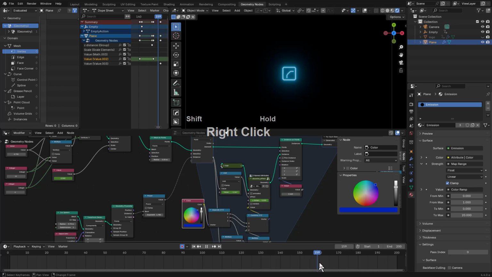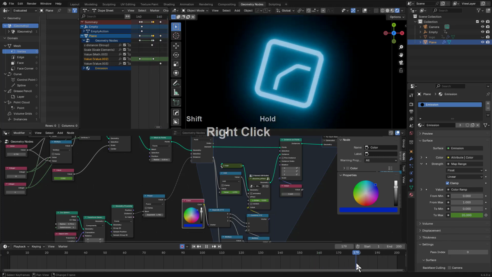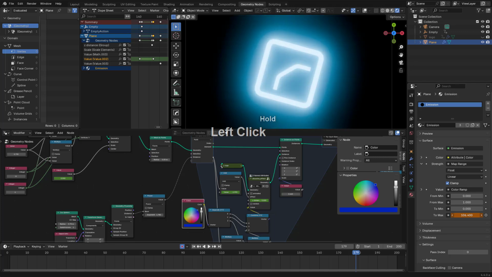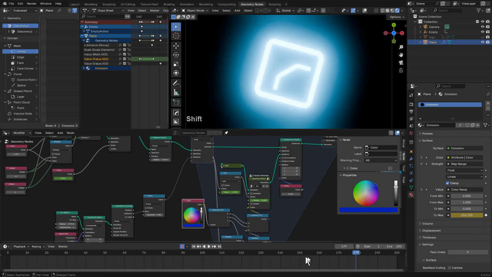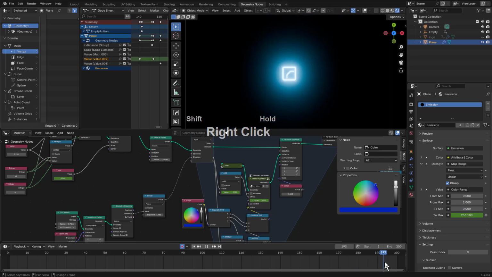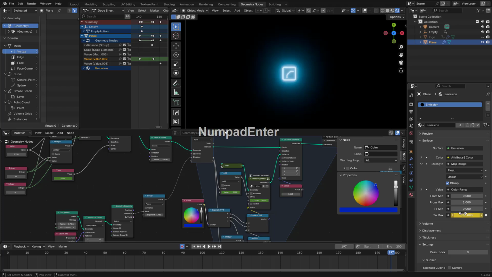Alright, so right here, we'll set a keyframe with I, and then we'll scale it up higher to something unreasonable. And we'll set this to 100, and let's see how that looks.